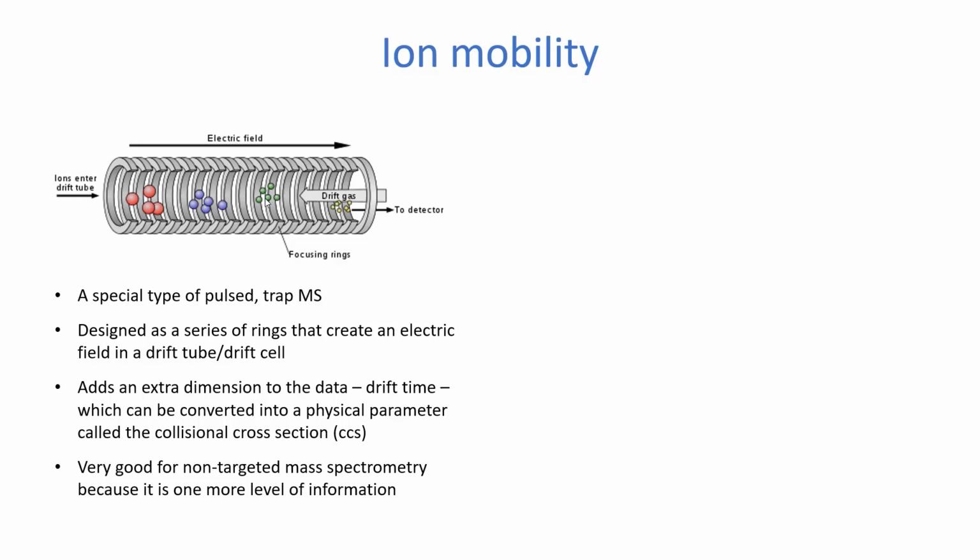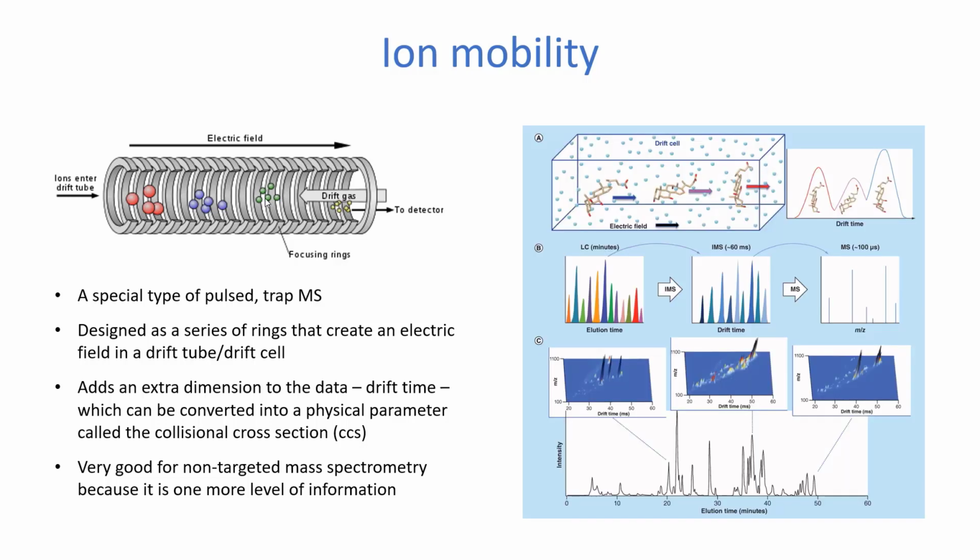So this is really good for non-targeted mass spectrometry because it gives you one more level of information. If you have a really complex mixture with hundreds or thousands of molecules in it, be them proteins or contaminants or metabolites, this gives you one more level of identifying information so you can differentiate two very similar things. All right, so here are some other ways of looking at this. You have your drift cell and you have the same molecule, but in slightly different conformations going through the drift cell, and you will see them having different drift times. So if you add the LC or elution time or retention time, you also have your ion mobility drift time, and then you'll still have your mass to charge ratio. You have an extra dimension of data, and you'll get to see your mass spectra in all of these different dimensions when you do ion mobility.